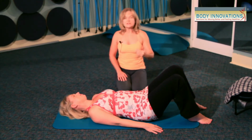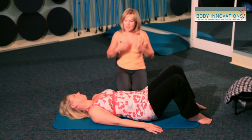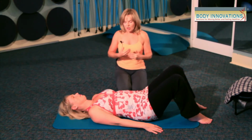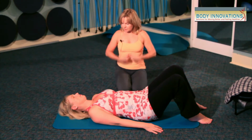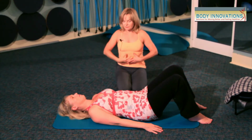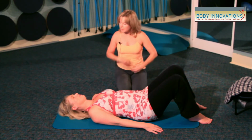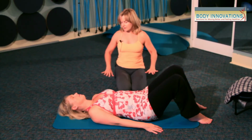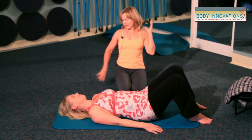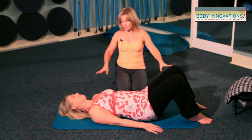When I'm first teaching, so if you've looked at some of the postnatal information that I've had in other films, you'll notice that I do have you release in an order. So if you are new to the whole concept, I want you to engage the floor first, then draw the belly button toward the spine, lift it out the head, and then you release the abdominals first and then the floor last, especially if you're a person who's having pelvic floor issues. If your pelvic floor is strong, we can release everything at the same time. But when the pelvic floor's had trauma, such as childbirth, we're going to let that go last. That's my last one that I'm letting go, and it's the first one I start with. So always think ground zero, and we're working up and then going back down, okay?